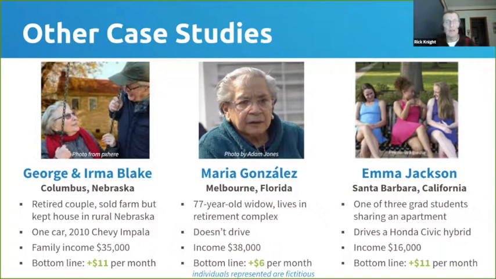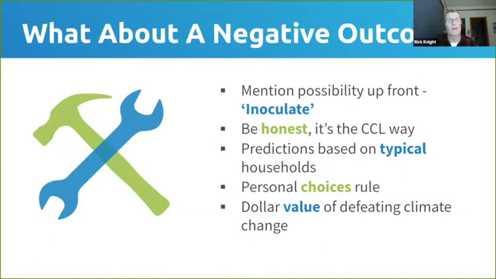So you can see that stories like these, whether they're built around real people or fictitious ones like these, can put a more human face on the dry statistics of the carbon fee and dividend and the household impact study. So I encourage thinking about creating your own case studies for your own town or congressional district. So now, all the case studies I showed you were for households that come out ahead. But of course, they won't all come out ahead.